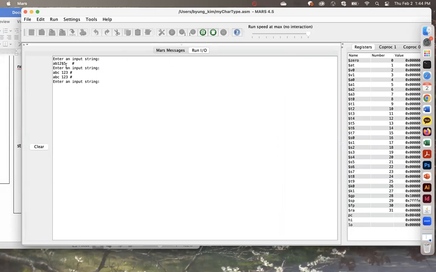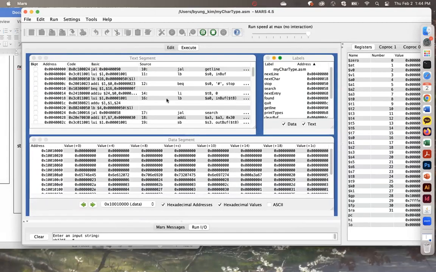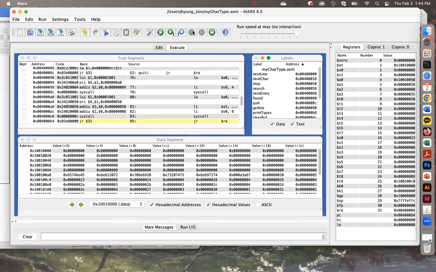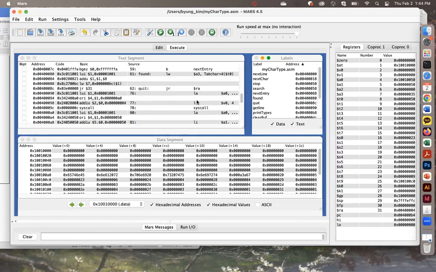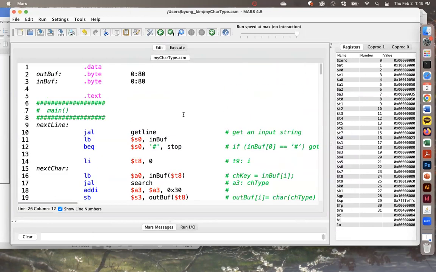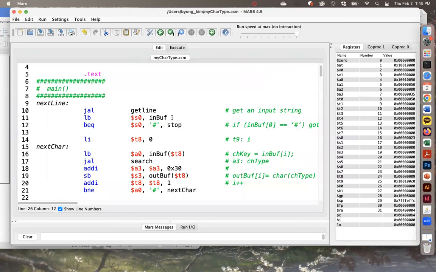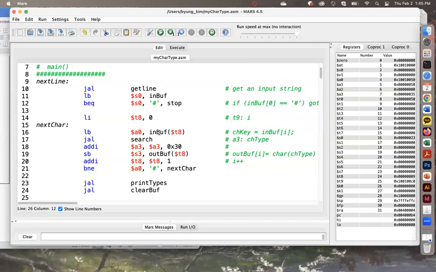Huh. Okay. So I don't know what's going on. So it just echo copies the input. I'm not sure what's going on, right? So now I have to start figuring it out. Stop it. The best thing is to go back here, right? Is to check the control flow, the program flow. So I got an inbuf, that's fine. Now I'm checking for one character at a time. So I want to see when I get the search key or character key from the function, whether it comes back with the right value. It looks like it's not doing it.